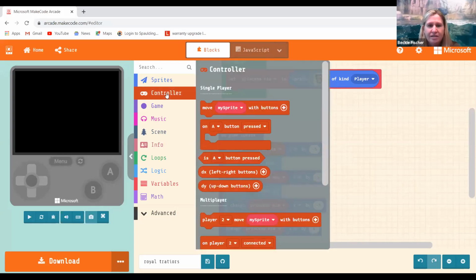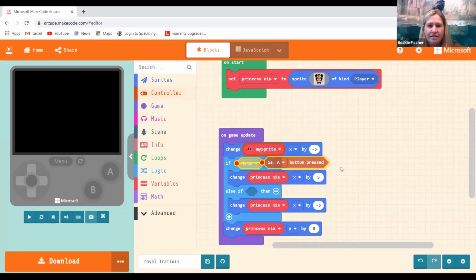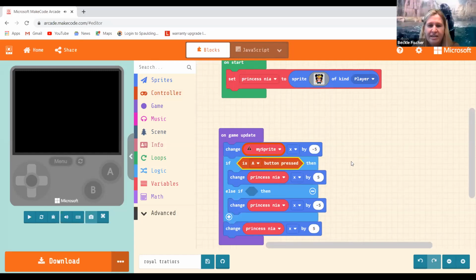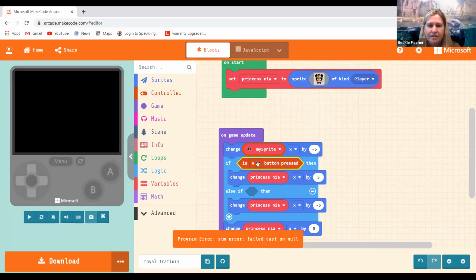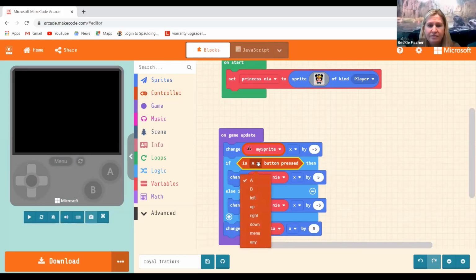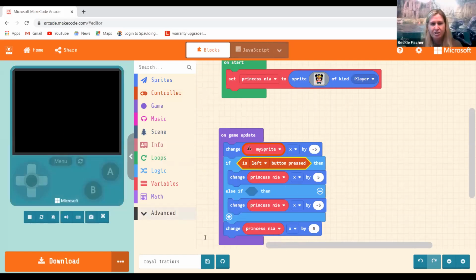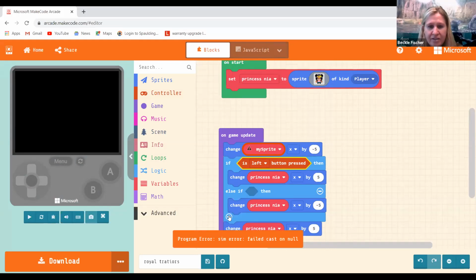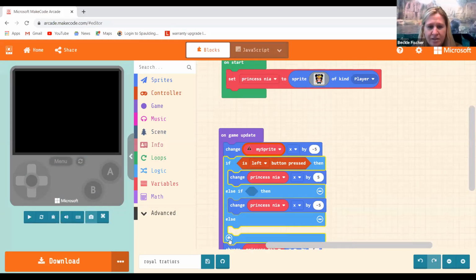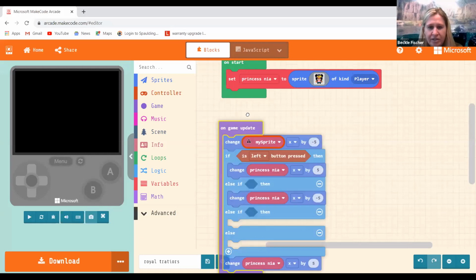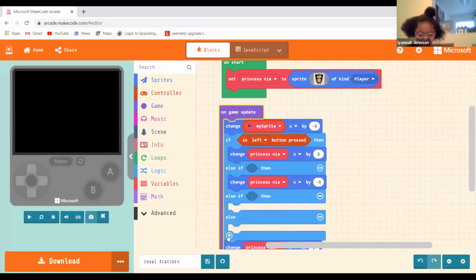And then you see the block that says, is a button pressed? It's the third block, drag that. And put it right there after that if, yep, right there. And change the A to left. Okay, go down, do you see the plus button on that? Okay, the light blue, yes, that one. Click that 2 more times, maybe 3. Do one more time. Press up a little bit. Yep, press it one more time.